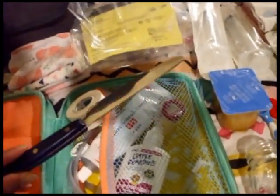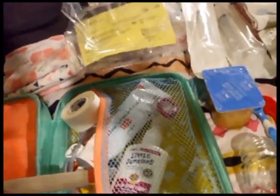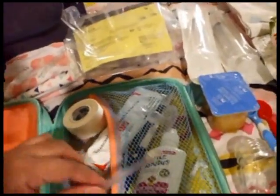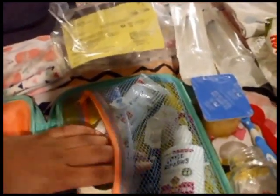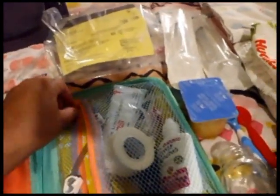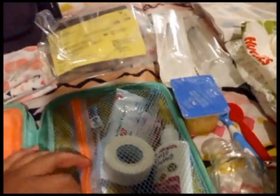I do keep a butter knife with me just because sometimes on her feeding bags, there's a piece that connects to the pump that likes to kind of stall or clog, and it's just a utensil that I use for a little hack to fix it again. But otherwise, this is just my, what I call, emergency kit for when we're out and about, in case something happens and I need some access to these types of supplies.